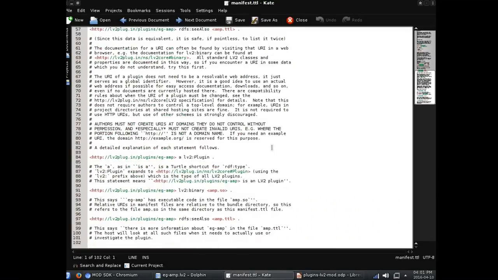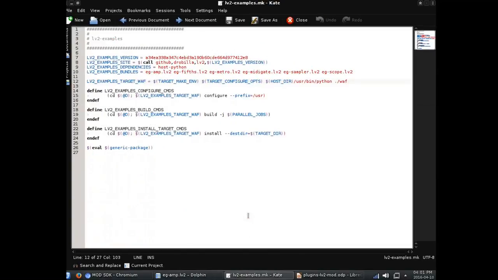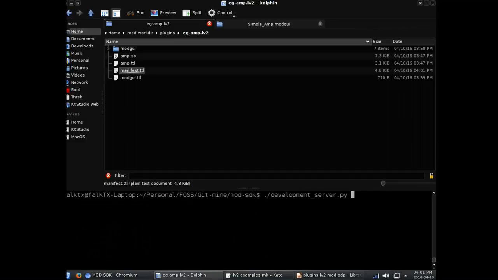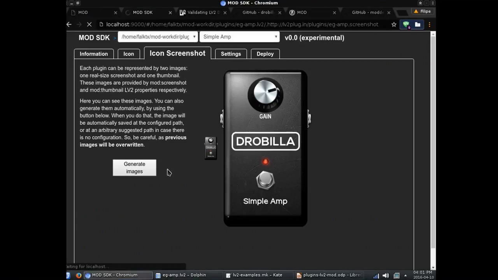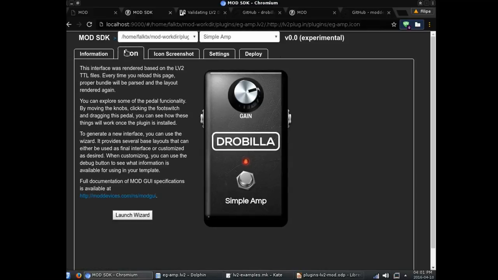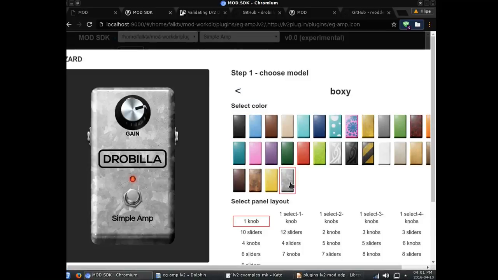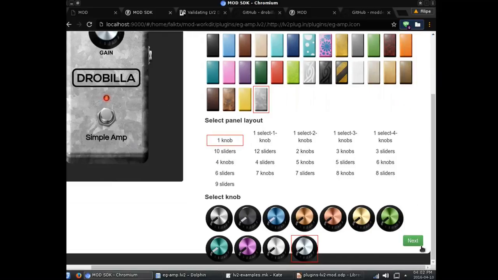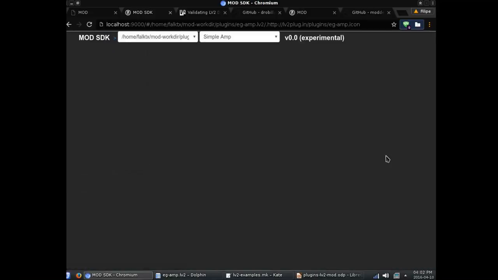And then on the manifest, let's see what is here. We can just add modgui.ttl as a seeAlso. So when the plugin is scanned, it will load that data file. And the SDK is ready for this process. If I make it like this, let me show you now by restarting it. It loaded your icon, and because you did it in a way that the SDK is expecting, by using a modgui.ttl, if you do changes, it will not make the data file in .lv2, but it will override the modgui.ttl file that you had.